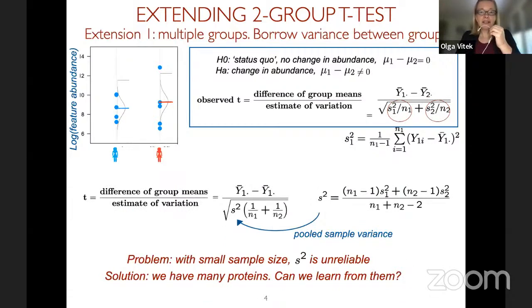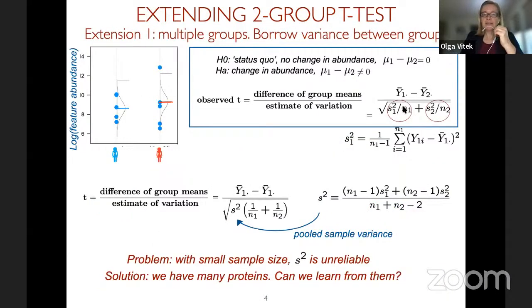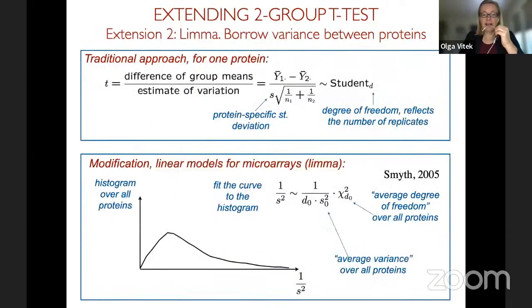Now, the second thing that we can do is to add empirical Bayes moderation. So let me just review here a little bit, right? If we assume the same variance between the groups, we just have a combined estimate of variance, and we have a combined estimate of sample size, and now we just have one. So using additional stability for the noise, so for the denominator that we have here, can also be done with additional procedures. And this is what Limma is actually implementing.